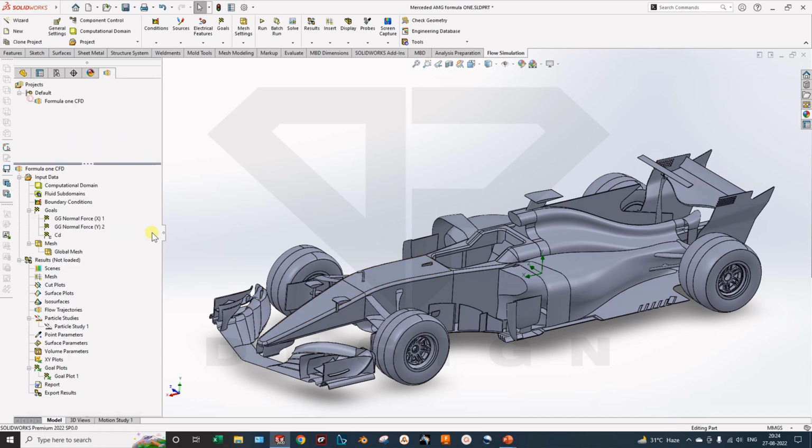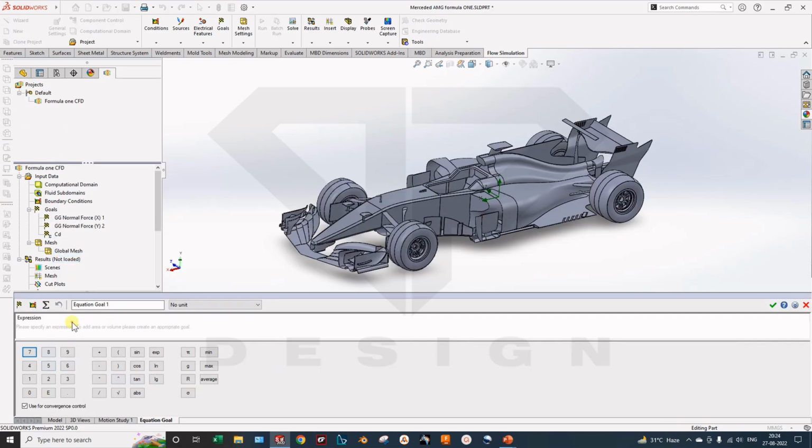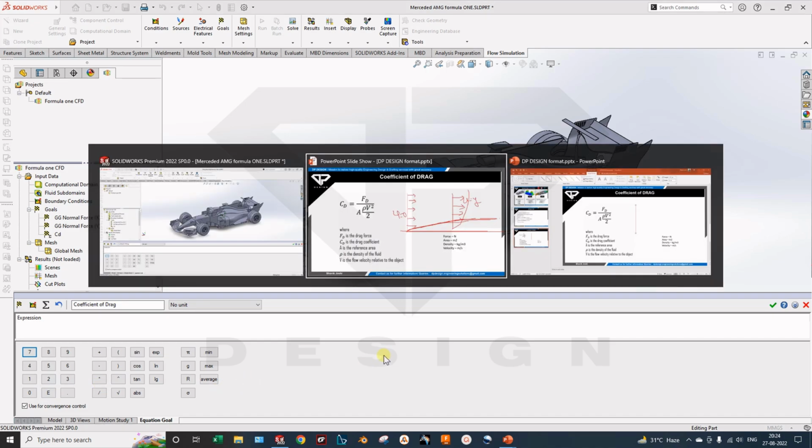Next is the equation goals. In the equation goals, I am naming it coefficient of drag. Then you can put in 2 times the drag force according to this formula.